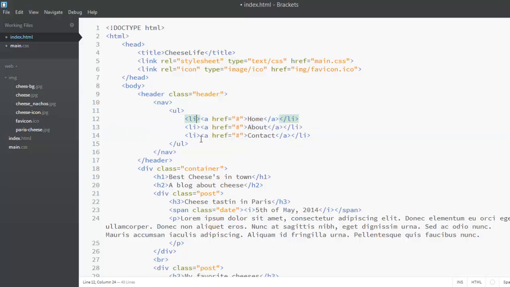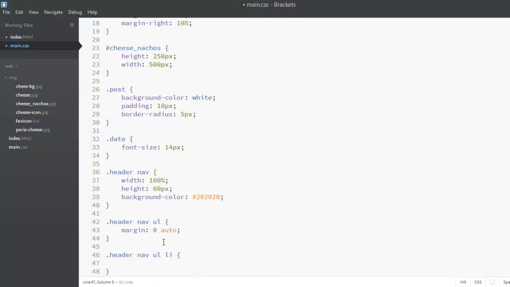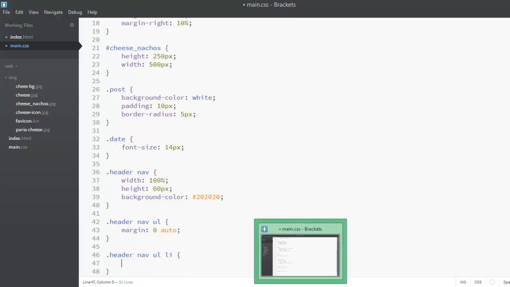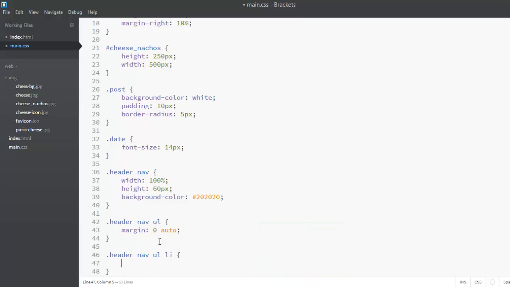So if we only wanted the first one, we would have to do something like this, which would target the first or whatever. But we're not going to do that right now. I'm not going to explain that right now because it's not important. If you really want to learn more about that, there's a ton of stuff you can add. There's a ton of stuff you can do with CSS. That's more complicated stuff. We're just going to have just parent and child elements of everything. You guys can Google that in your own time.